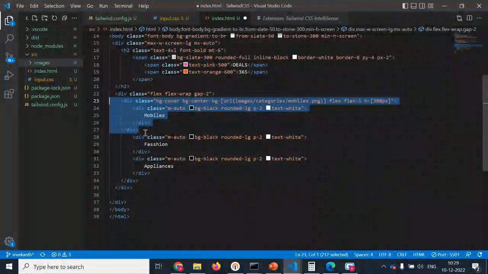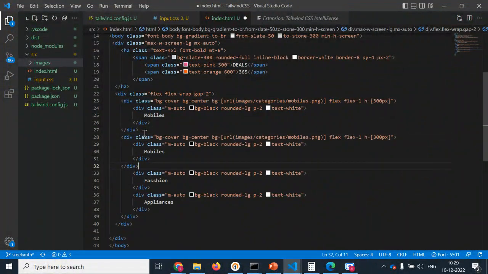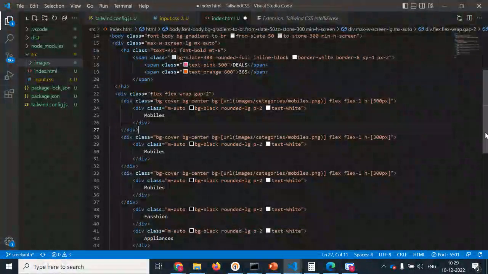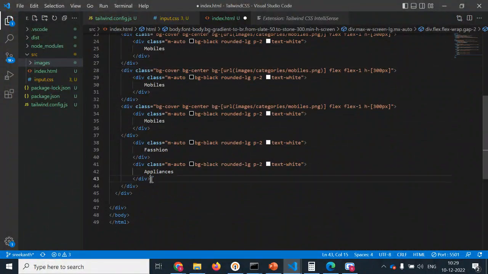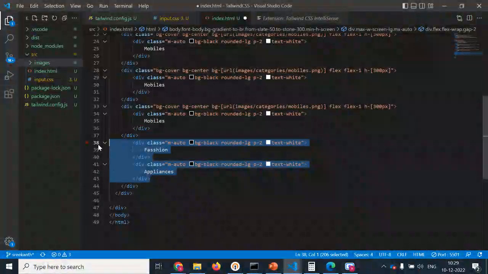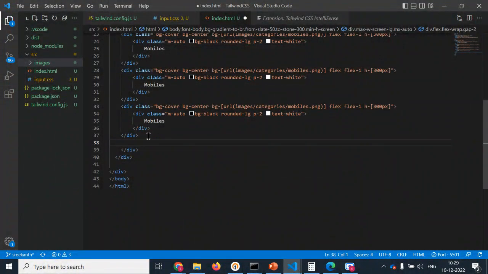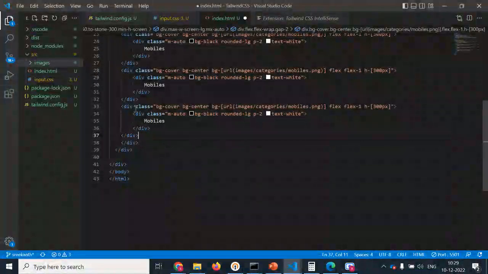Same I will be utilizing for three of the things. I will be removing this. This will be this, and this will be this.